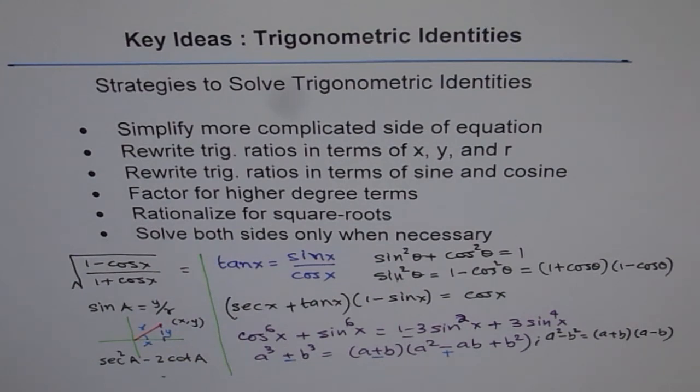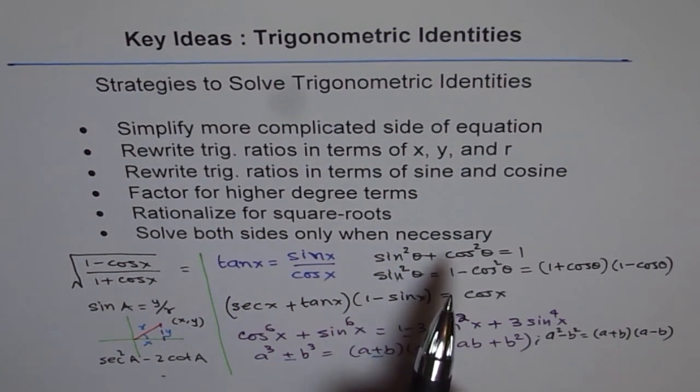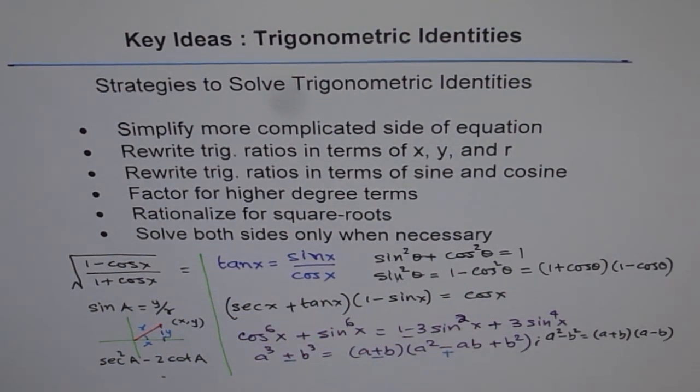And last, I think it's a very important issue. Solve both sides only when necessary. Avoid both sides solving. Always solve from one side and get the other side, unless it's a very complicated question. There are a few questions which are evenly balanced out. Those questions could be solved from both the sides, then derived to the middle and prove that when A equals C and B equals C, then A and B are equal. And that's how the identity works.